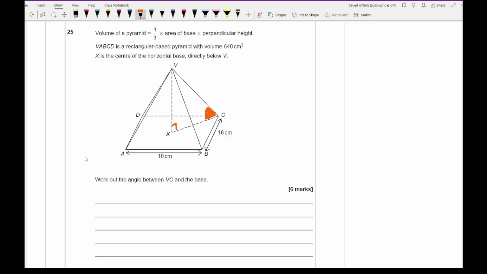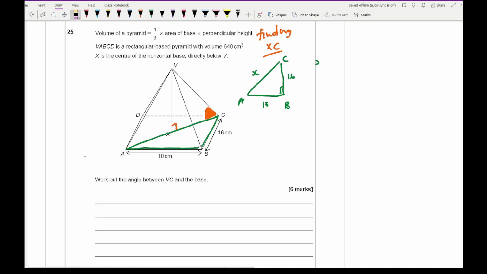Now, there is no correct order in which you can work that out, but you'll end up doing both either way. So looking at X to C, let's just have that as a little subheading. So finding X to C. Now, if I just turn this into a triangle, ABC, so I've got A to C to B. This is 16, that's 10, and this is what we're going to call x. So we can use Pythagoras to work this out. Now, I shouldn't really be calling it x because I don't want to get confused with the centre, which I've called x. So let's just call this AC.